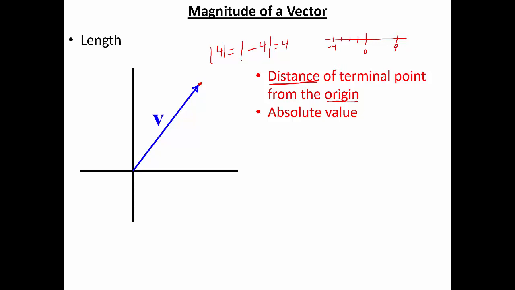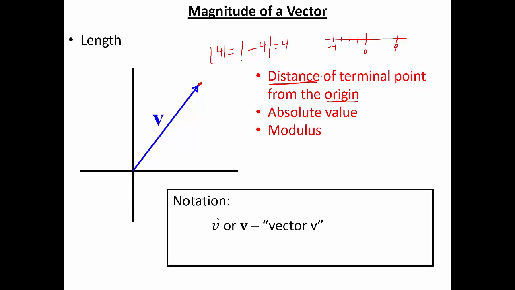Absolute value is a distance from 0. Magnitude is a distance from 0, the distance from origin. When I refer to magnitude of a vector, I'm also referring to the absolute value of the vector. Keep that in mind in just a few moments. Just to throw another vocabulary word at you that may or may not come up in the future, the word modulus is the same thing. If I ask you what the modulus of a vector is, that's the same thing as the absolute value of the vector. That's the same thing as the length of the vector. That's the same thing as the magnitude of the vector. So regardless of which one of these I ask, I'm asking the same thing. Magnitude, length, distance, absolute value, modulus.